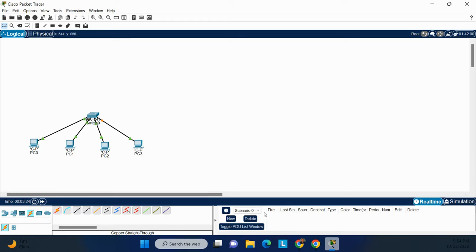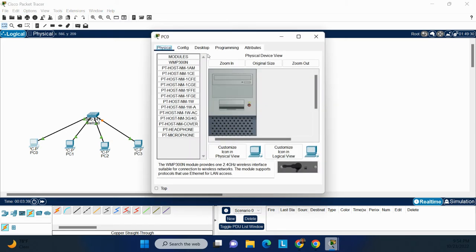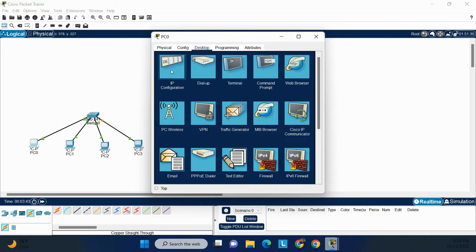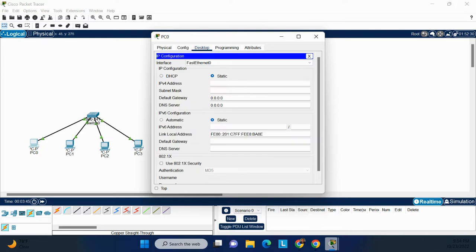So now I'm going to go ahead. It says on step 3, assign IP addresses to each PC. Now here's the actual tricky part. I'm actually looking at the images. So I'm going to go to PC01. I'm going to desktop, and then I'm going to go to IP config. And that's what it tells me per the instructions. It says on the desktop, and I already set it.